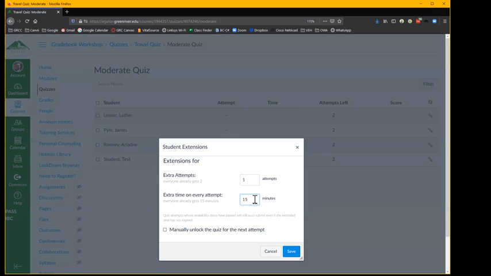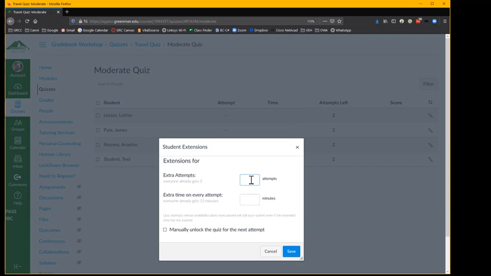Now, you don't have to change both of them. I'm showing a video that covers both of them. Maybe it's the same 15 minutes, but an extra attempt. In that case, you don't need to put anything in here. Or the student has not taken all his attempts and he just needed to extend the amount of time. So you just put a value in here, extra 10 minutes or 15 minutes. So depending on your scenario, you can change one or both of them.